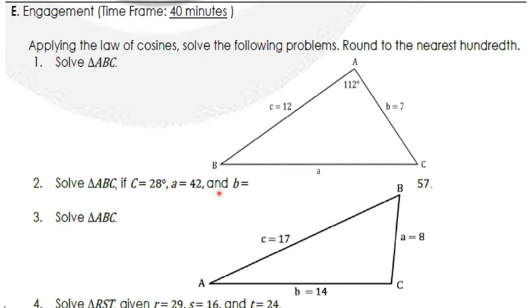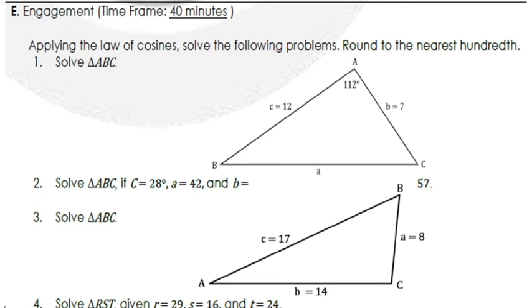So, for number 2, you're just going to use yung first formula. So, you have to compute for side C. Then, for number 3, you have to find the missing angle. So, the longest side is side C, which is 17. So, you have to compute first for angle C. So, it's just like our first two examples. Okay? So, let's compute for letter E, number 1.